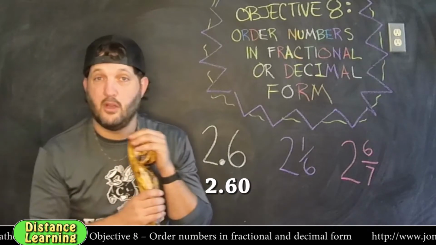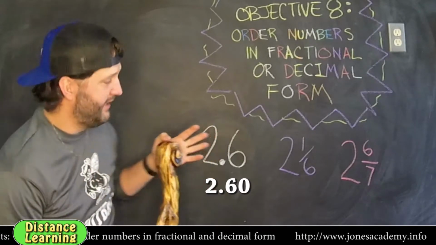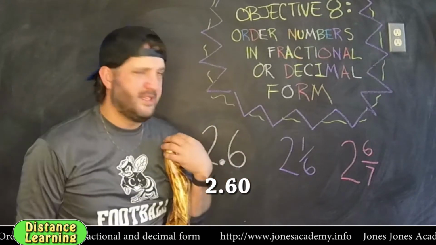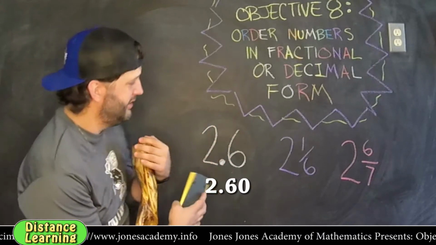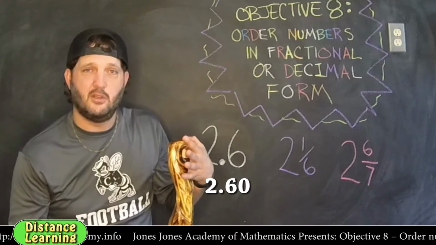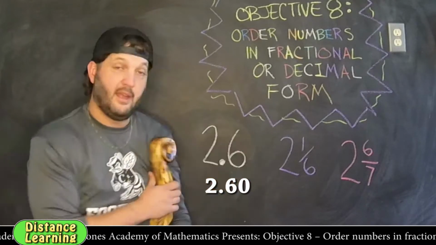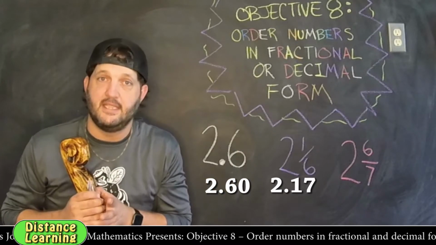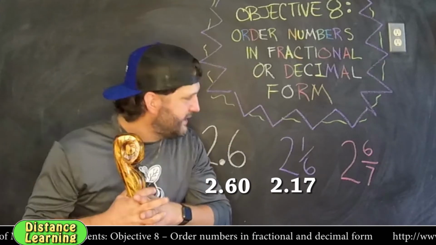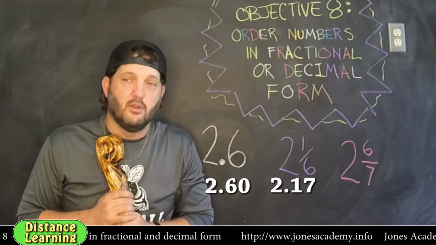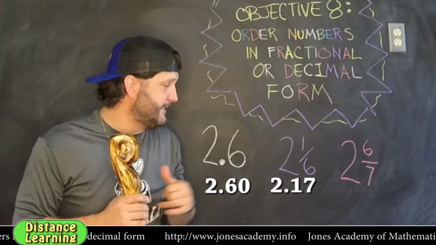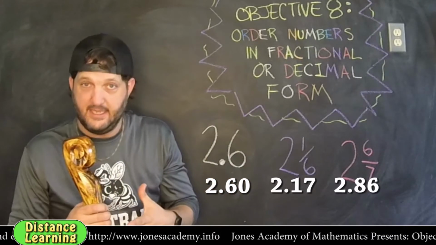Now it looks more like $2.60. The next thing that's going to happen is we're going to take 2 1/6, and I'm going to show you in a second how you can use this calculator and turn 2 1/6 easily into 2.17. And like money, that's like $2.17. Now the third one right there, 2 6/7, well, I threw it in the calculator, converted it really quick, and it said 2.86. Over there is like $2.86.